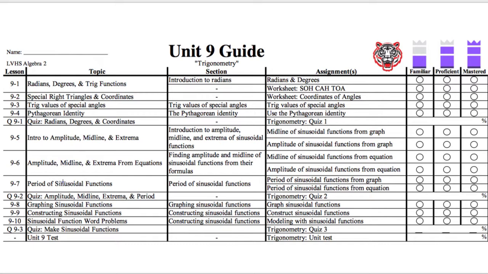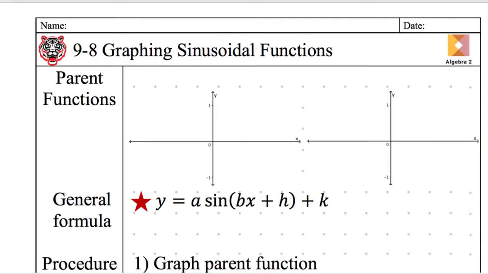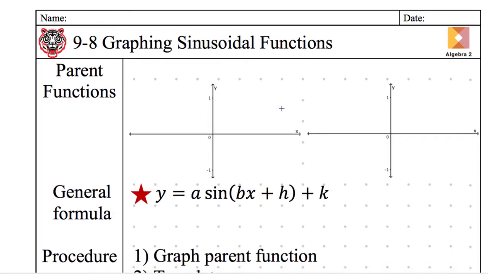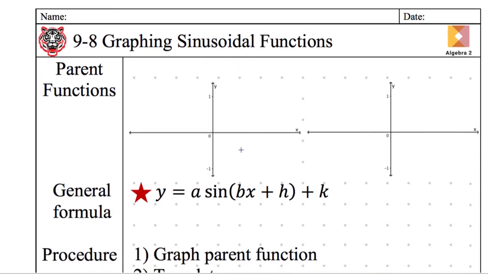We've been doing period. We're basically putting all of 9-5 through 9-7 together in order to graph these sinusoidal functions. By sinusoidal, I just mean sine and cosine. We're not really dealing with tangent, just because it's so erratic and so weird, and a little bit easier too, truth being said. So, parent functions. There's a sine function, there's a cosine function.